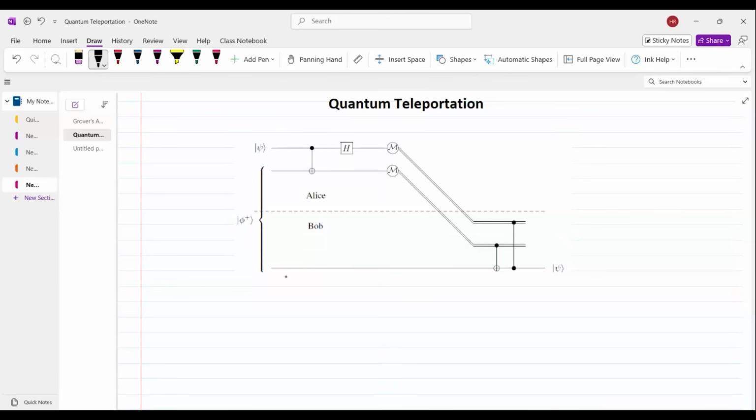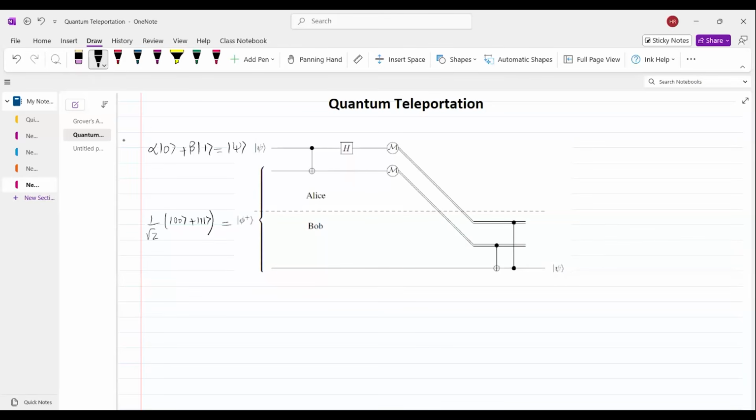So here we have this scenario where Alice and Bob are spatially separated. Alice has 2 qubits and Bob has a single qubit, such that Bob's qubit is entangled with one of the qubits of Alice, right? And this state psi is an arbitrary state given as alpha 0 plus beta 1, right? And the entangled state is the Bell pair, which is 1 upon square root 2, 00 plus 11 state.